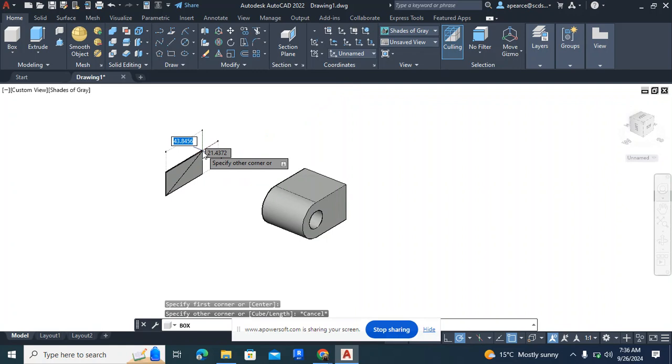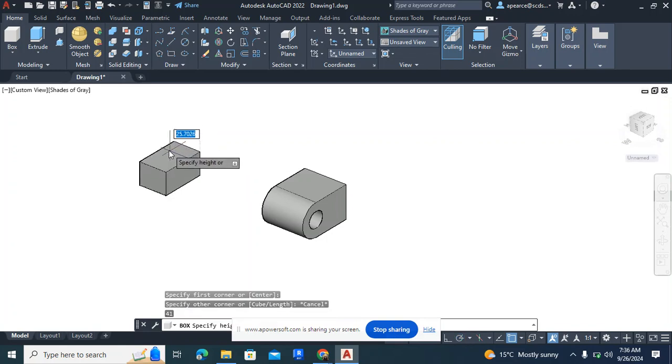So going in this direction, I'm going to want to make sure that I go 52 minus 11, which is 41. I sure hope it's 41. 41, enter. And then the width of it this way, we want it to be 18.